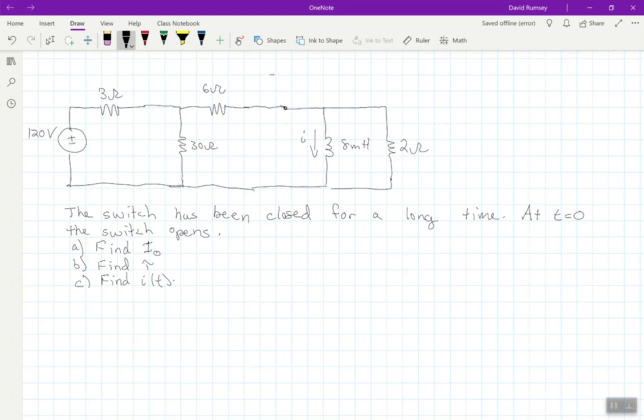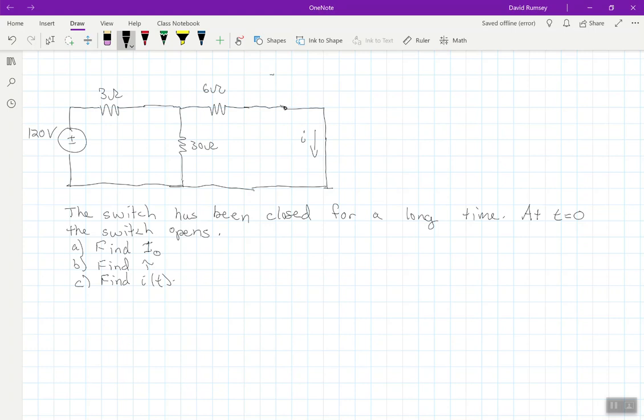Now, why does it say for a long time? Remember, we use that expression to indicate that capacitors or inductors are fully charged. So that means this inductor is fully charged, and we know when an inductor is fully charged, it behaves as a short. What that means is I'll go ahead and erase this 8 millihenry here because it's now a short, but that also means that this 2 ohm resistor is not there because I've shorted it out. Current's always going to take the path of least resistance, and a wire has 0 resistance, so that 2 ohm resistor essentially disappears here.